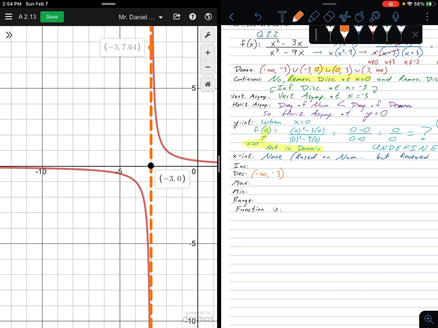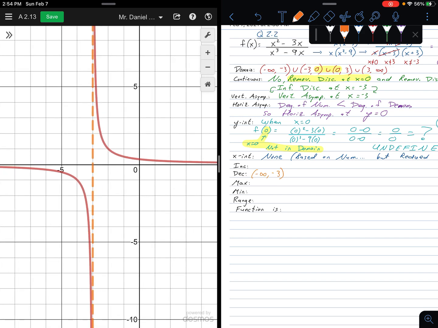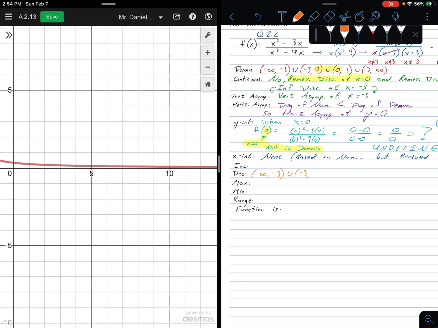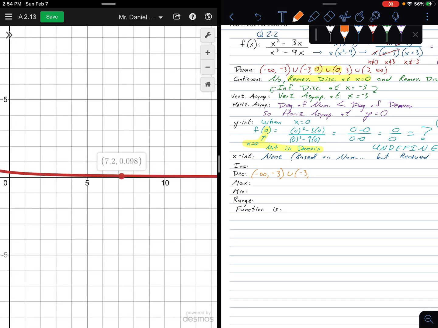And then all of a sudden I reappear up here. I happen to skip over it on the red graph, and I'm still decreasing, still decreasing, still decreasing. So I skip the number negative 3. It's not in my domain, so I'm not allowed to decrease anywhere past that. And now I keep going to the right, I'm continually decreasing, all the way decreasing forever, and I never actually increase.